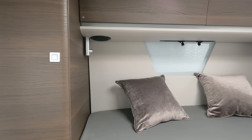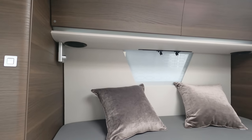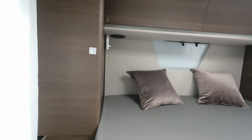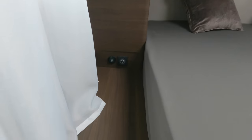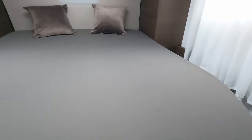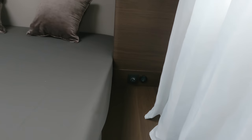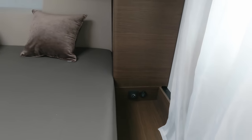Under the bed there's the Adria sound system controller and a speaker that will illuminate when connected to power. There are USB sockets, light switches, and a nice shelf that's great for cups of tea. On the other side of the bed, because it's so long, space is quite tight — I'm a size eight and I was squeezing around it, so hopefully the bed does retract.